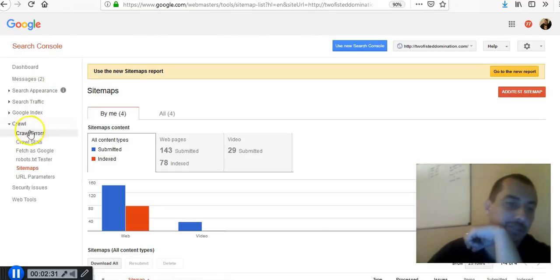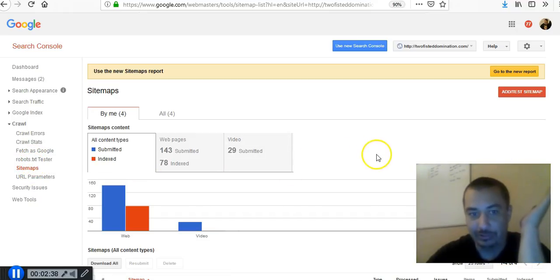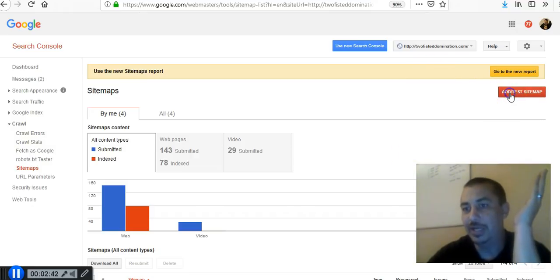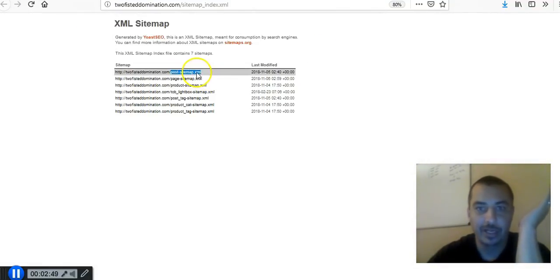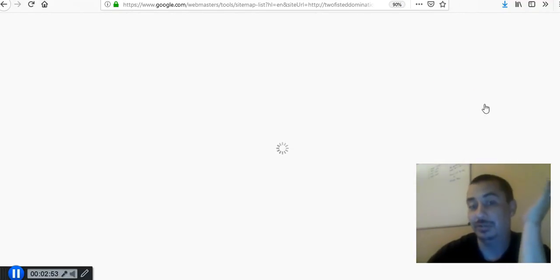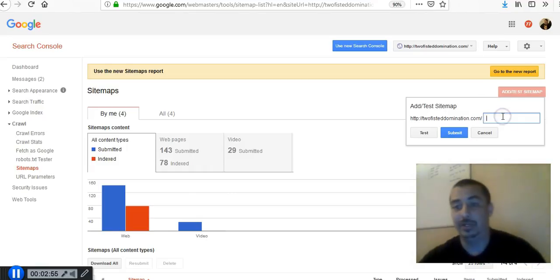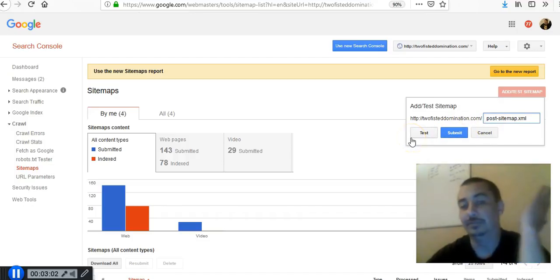When you're adding your sitemaps, you'll go to crawl and hit sitemaps. Robots is a whole different feature, and I'm not going to go into that. So all you want to do is click add, and the one you just copied, the one that's way over here for me, you just copy, come over here. Obviously, I'm not going to actually do it because it's not going to be useful for me. So you just hit Control V, and hit submit, and you're done.